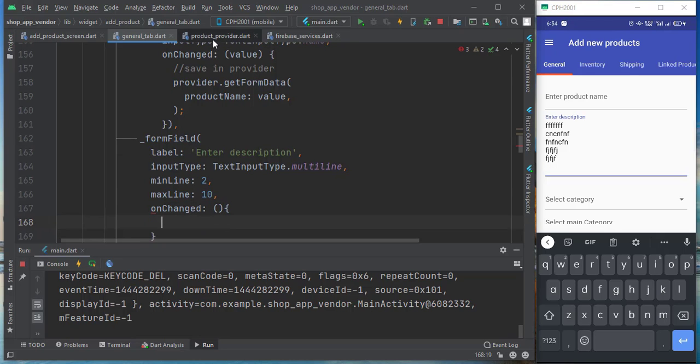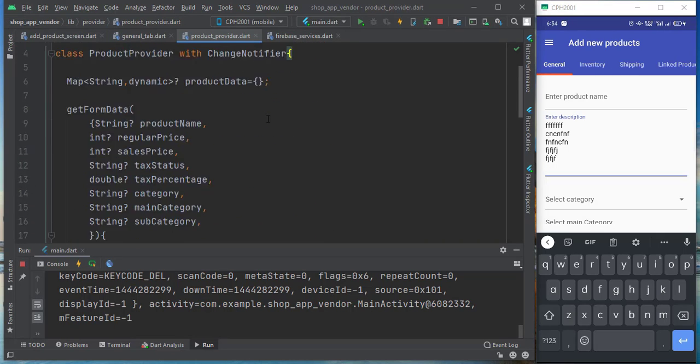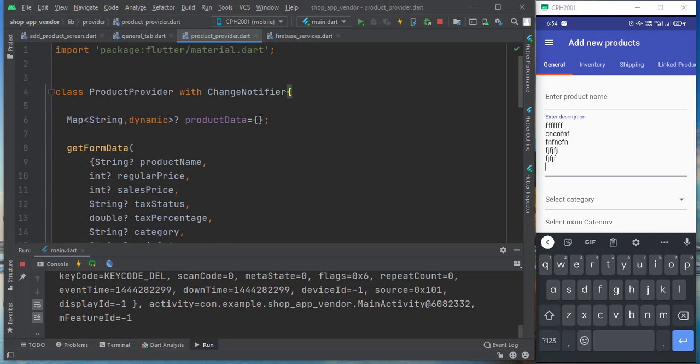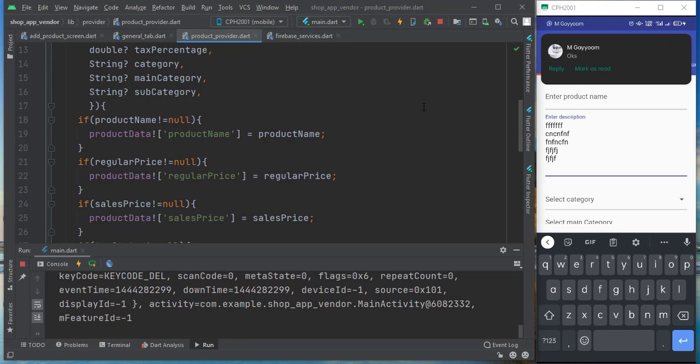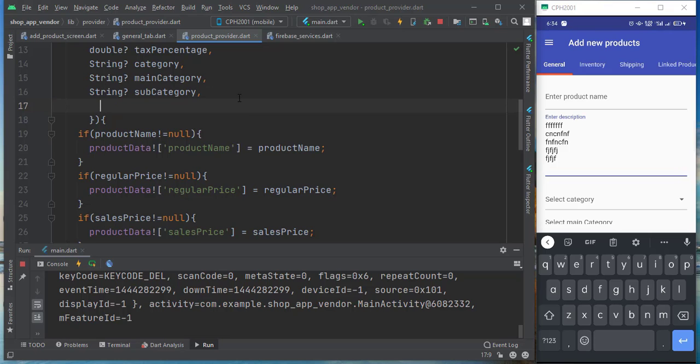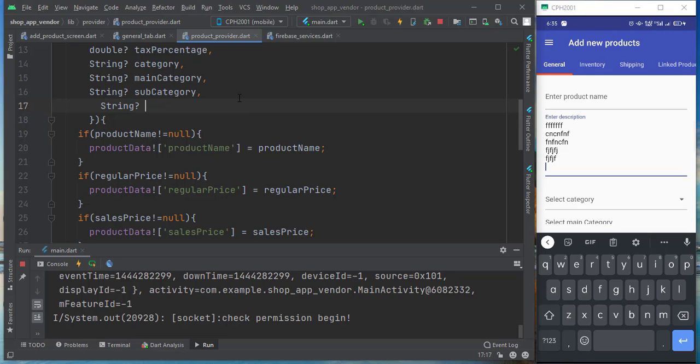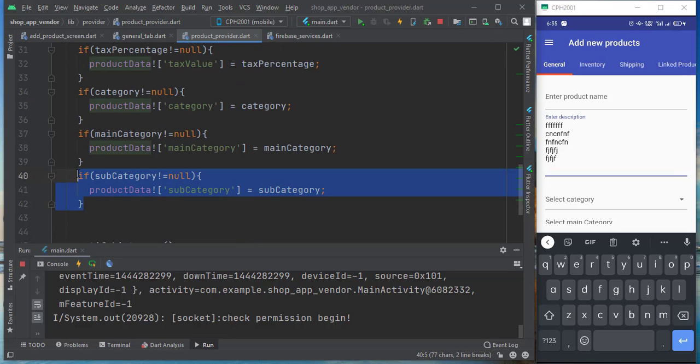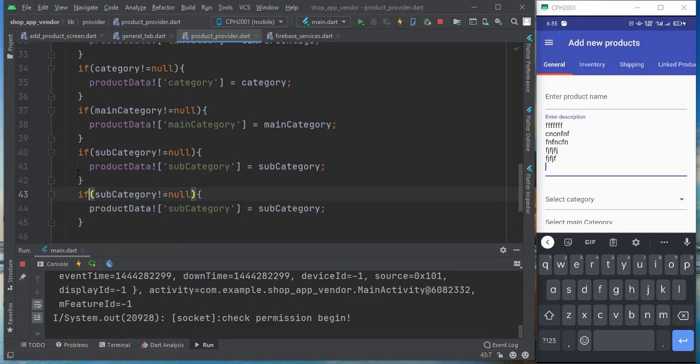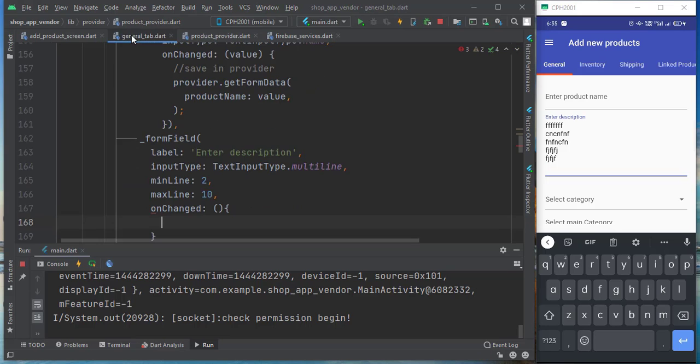When we write something there, it should save in our product data, right? So for that, I can add one more here. It accepts a string, and it is called description. Then if you go down, you can copy this and paste it and mention here: if description is not equal to null, then add one more field for the description, and that description we can pass from here.